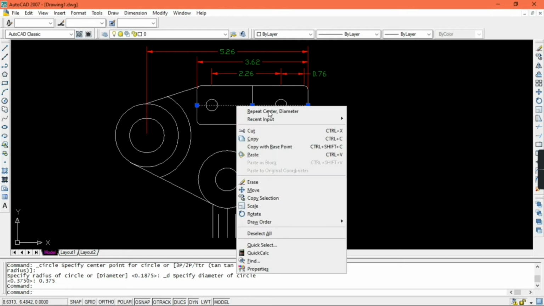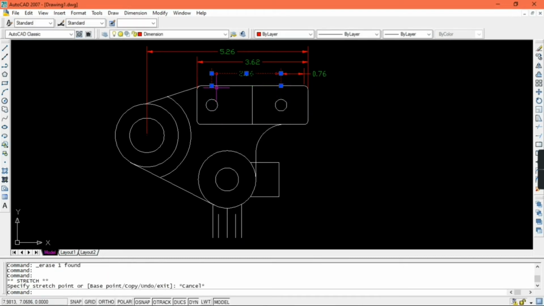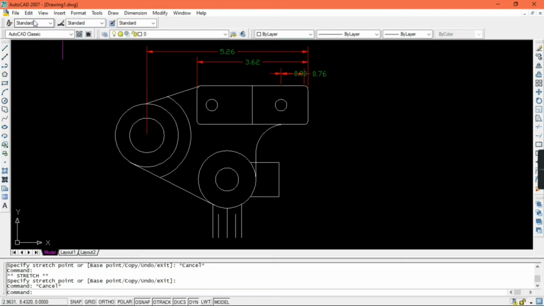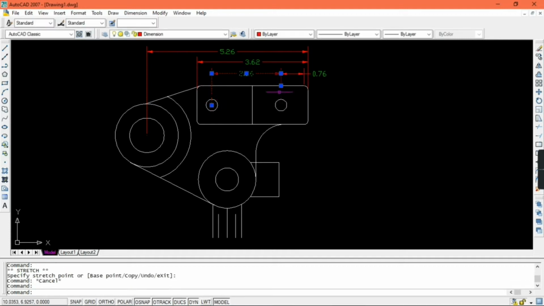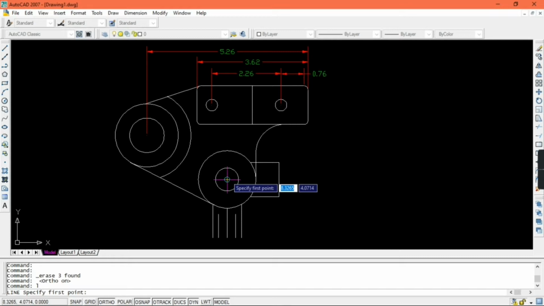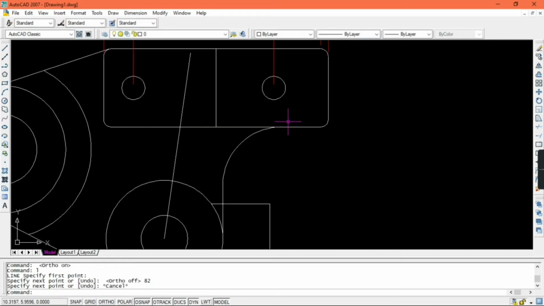After doing that, you can now erase the lines that you have made, then connect or extend our dimensions until the center of the circle. So after that, command line, then draw a line starting from the center upwards with a length of 3.023 tab 82 degrees. Then offset this line.